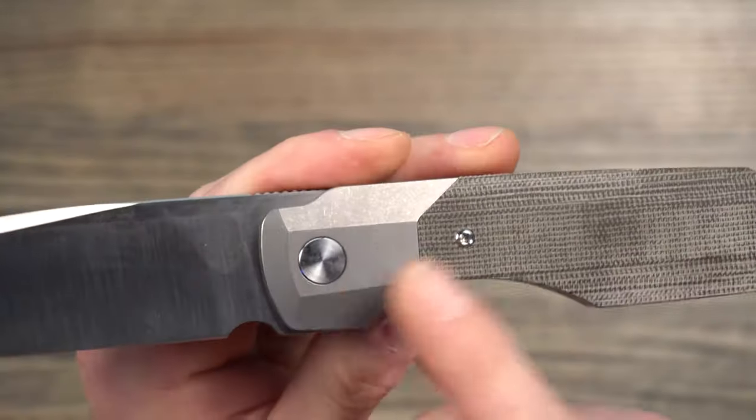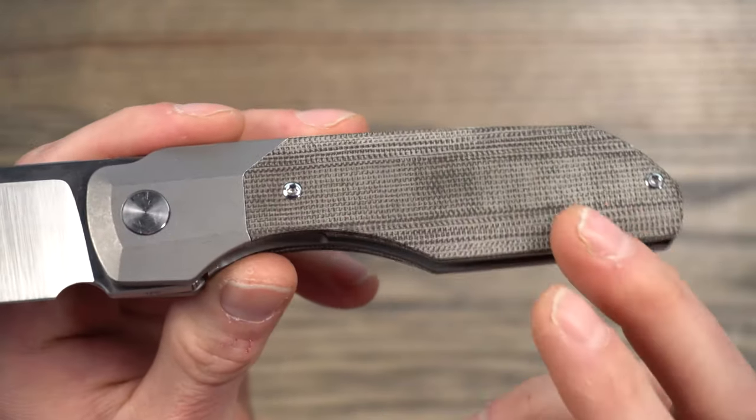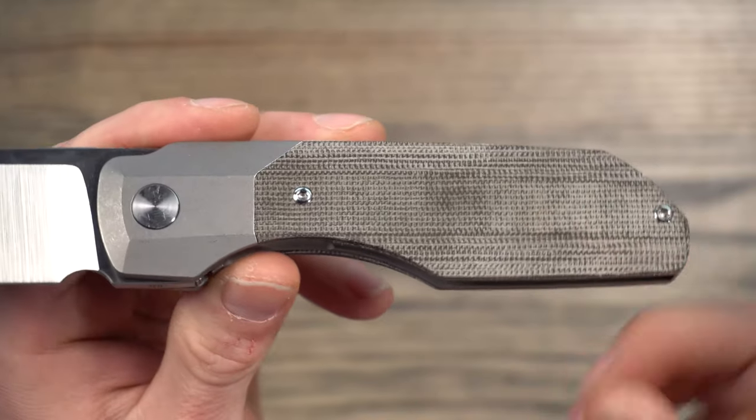The handles look like they're stonewashed here on the titanium. And then the micarta is just dry, like I already talked about.